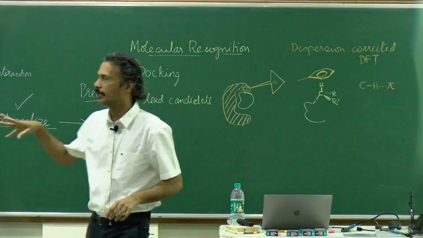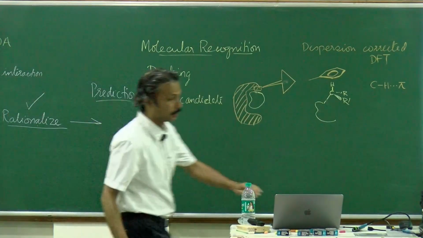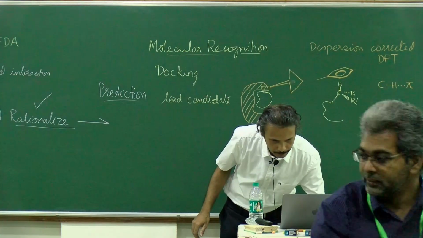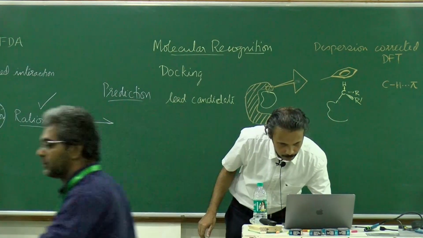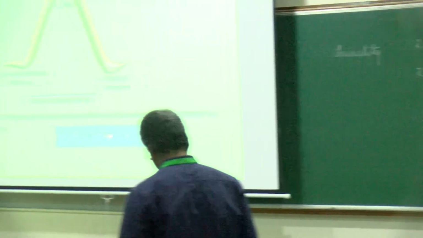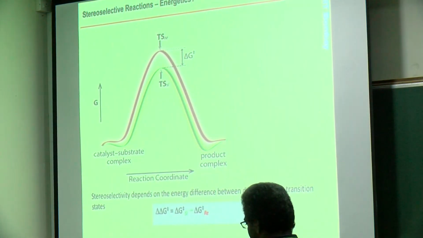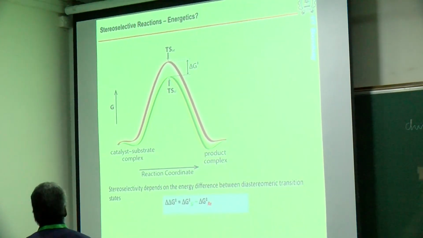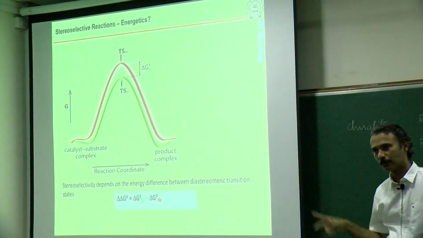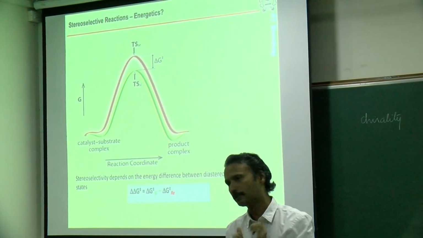So the energy difference between transition states which are competing, one would lead to S versus one will lead to R. So you can take a Boltzmann distribution. So this will help you appreciate. Yeah, so you're looking at that delta of delta G double dagger between two competing TSs, one responsible for one enantiomer, the other TS responsible for the other enantiomer. So when you apply Boltzmann distribution, you can calculate enantioselectivity. So that's how you look at it. So essentially it depends on the free energy difference between these transition states.